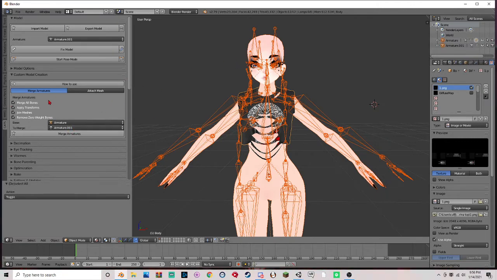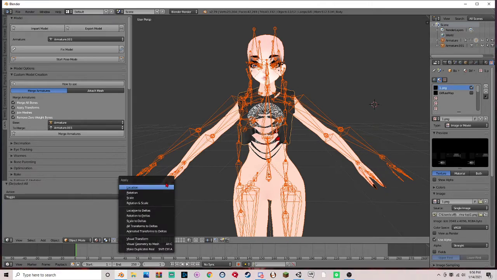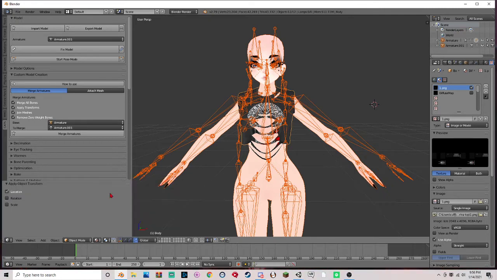Once you have all that check marked, that's in the right place. You click A and everything's orange. Again, you're going to click Control A, and you're going to see location, rotation, scale, whatever. I just click rotation or location, and then I click it right here because that's what you need, because this basically applies the scale, like how you move the shirt from up to down.